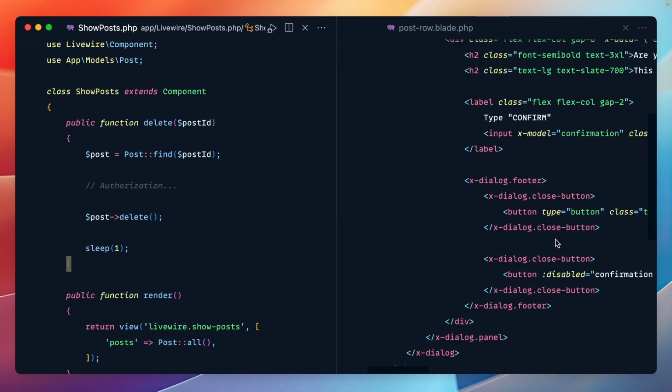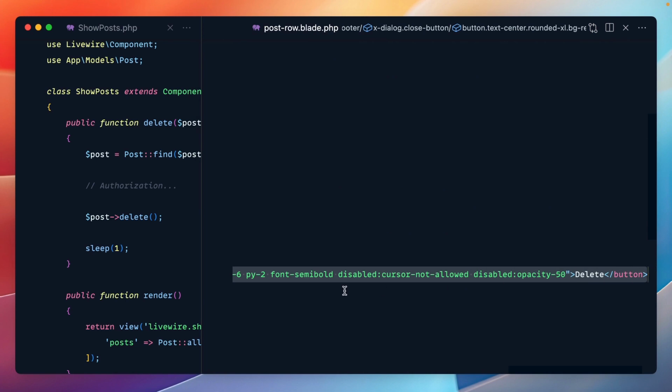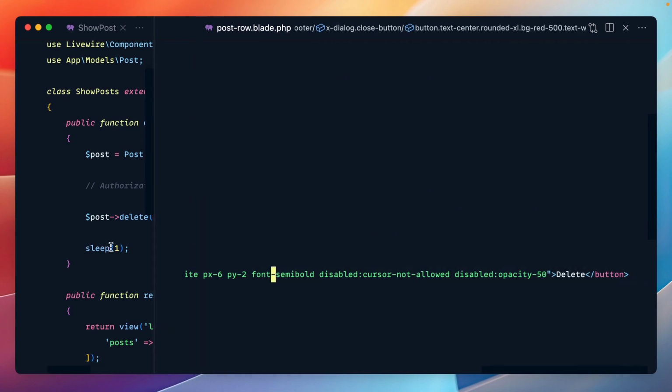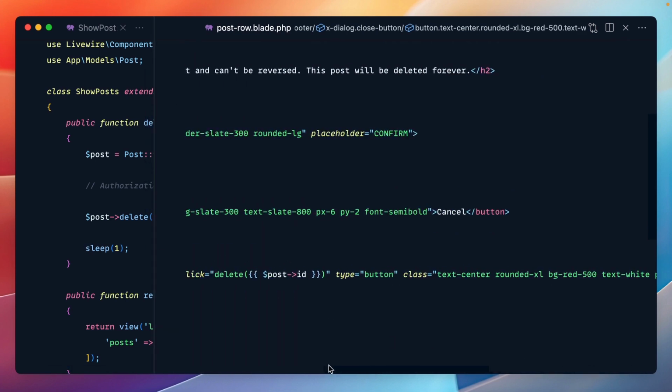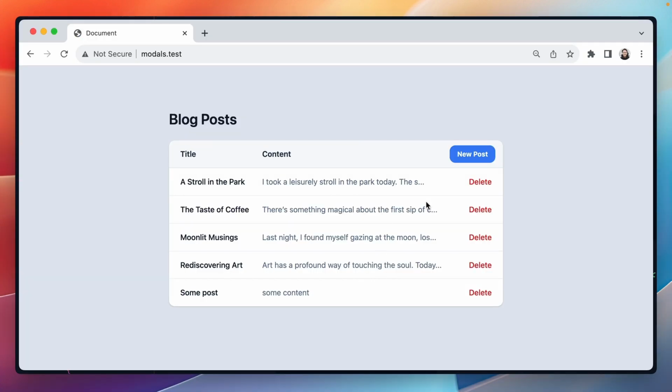We'll talk about it. So there's one thing we can do. Let's go to our actual close button or our delete button here. We have wire click. Oh man, the scrolling, the doom of using such nested things. We have wire click delete. This doesn't exist on this component. We can just call parent.delete if we want, and I'll show you that this works.